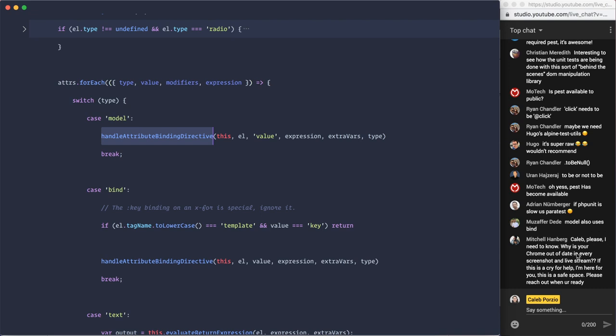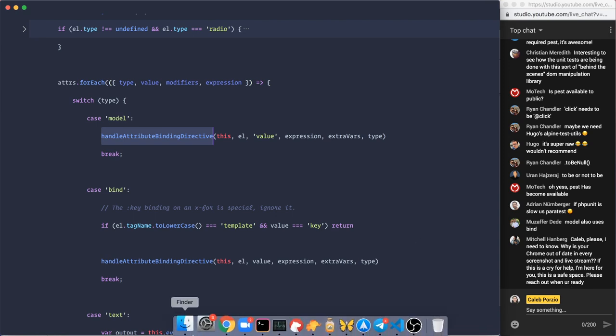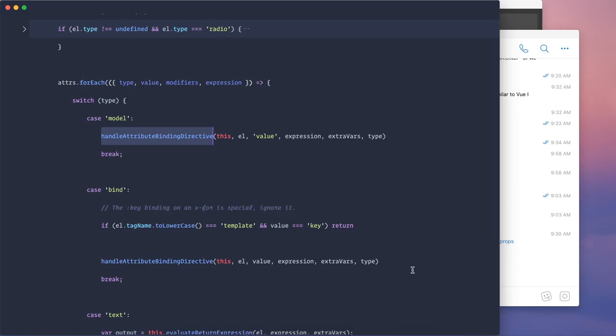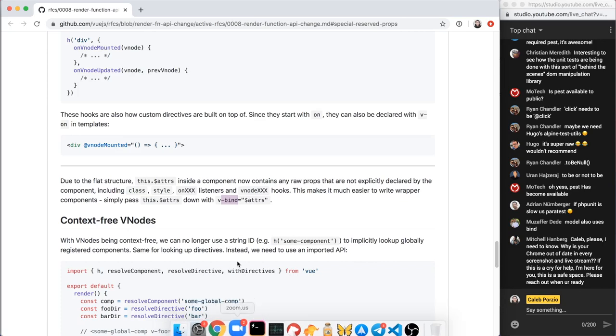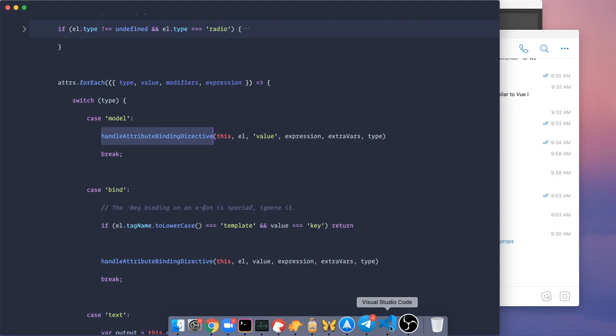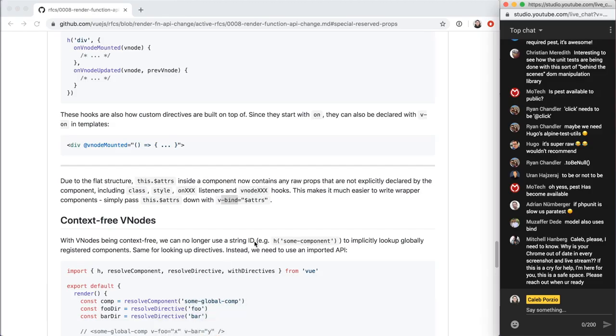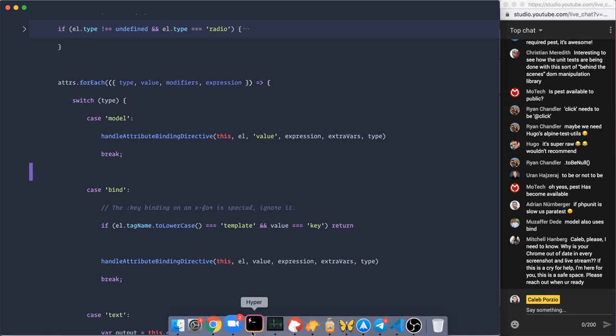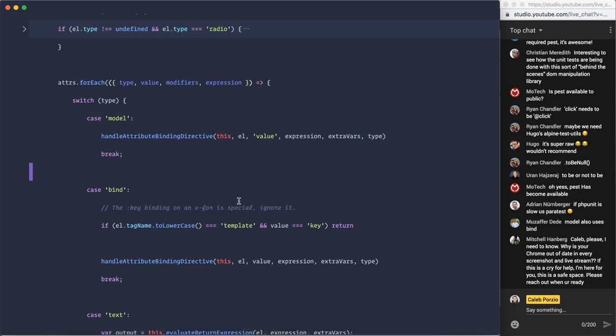Mitchell, Caleb, please, I need to know. Why is your Chrome out of date in every screenshot and live stream? If this is a cry for help, I'm here for you. This is a safe space. Reach out when you're ready. I don't update anything. I can't be bothered. I never close anything and I never update anything. You know what I'm saying? Like, who's got time for that? Not me. All right. I would like to keep this chat window open. Oh, man. You know why I can't do that? Because I have the max setting where if you click on an icon, it hides everything but that thing. I'm a goober. I'm a goofy goober.